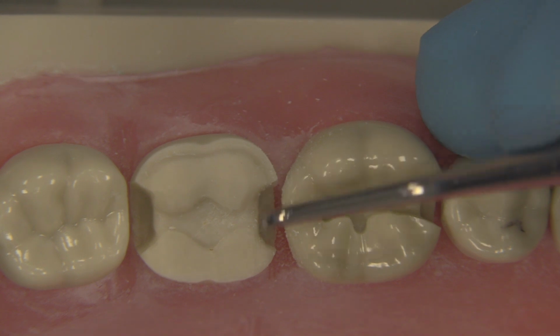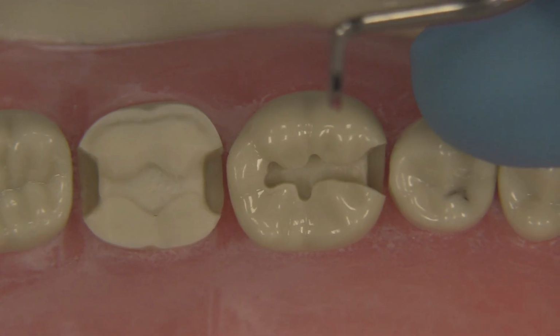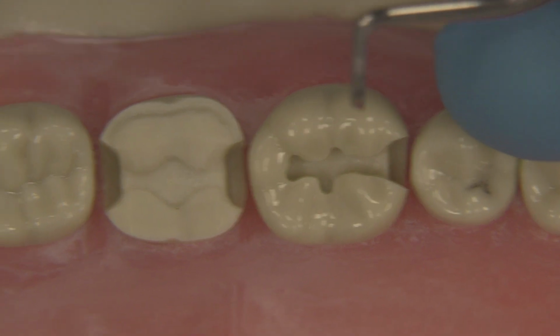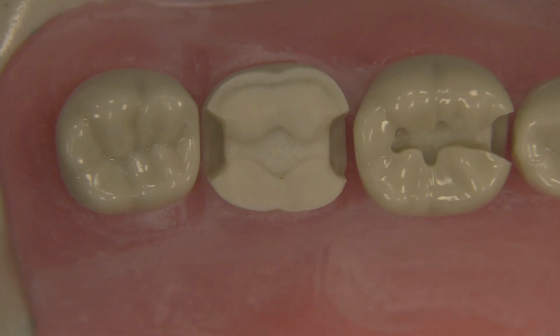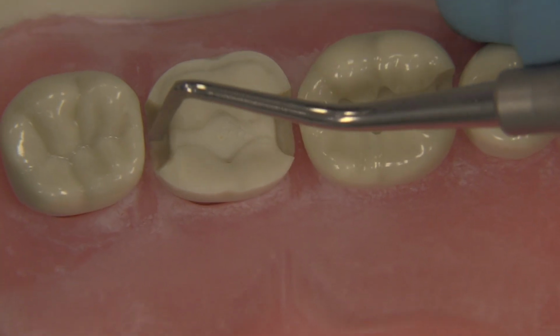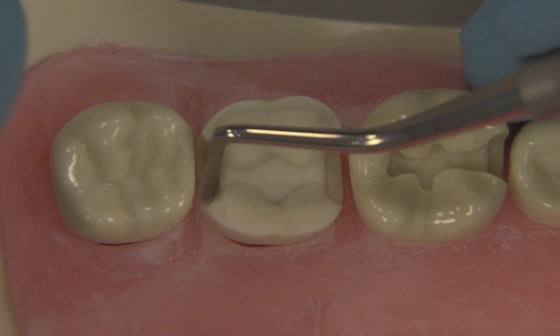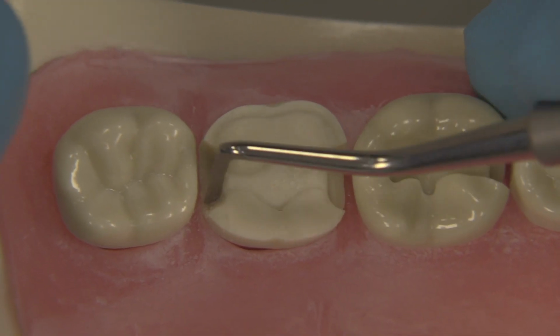So you can start to make that box pretty spectacular. And then you can do the same thing on the distal. Once again, holding the instrument in there, try to get the whole wall rather than just the edge. And that works out pretty well.